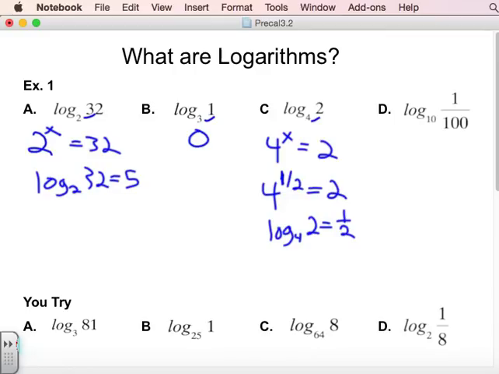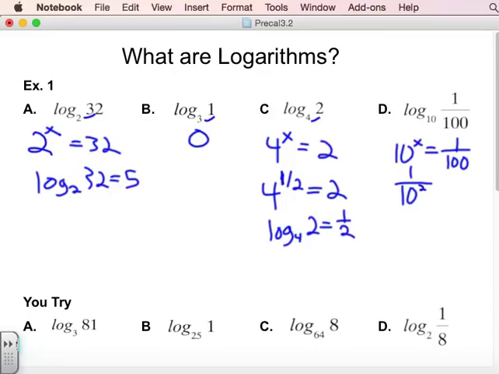This next one, you can see that it got smaller, went from 10 to 1 over 100. Okay, so in a situation like this where it gets smaller, but it also becomes a fraction, that's when you need to look for negatives. So what would I raise 10 to make it 1 over 100? Well, we know if we have a negative exponent, then it moves everything to the bottom of a fraction. So what would I have to do? What would I have to have on the exponent to make 10 into 100?